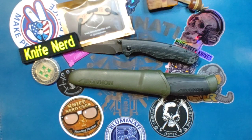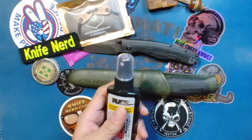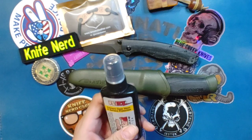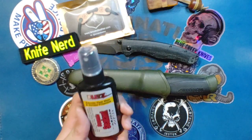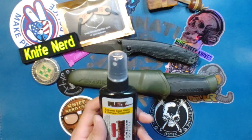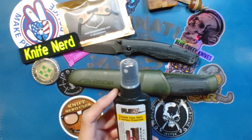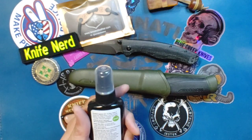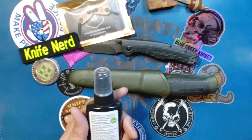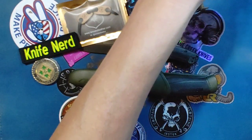And then we get some knife care. Brian sent us some Flitz Ceramic Sealant — Extreme Clear Gloss and Surface Protection. It says this can be used on your pew-pews and your knives. You can keep them protected every hunting season and for months to come. It's a spray-on application that creates a ceramic shell coating that lasts up to a year. Works on all finishes — will not gloss up your matte finish pew-pews or blades. It's a nano-ceramic hydrophobic spray, safe on all metals, fiberglass, clear coats, paints, plastics, granite, glass, and all man-made hard surfaces. Silicon-free and water-based. So much appreciated, Brian — look forward to using that.